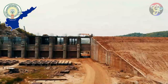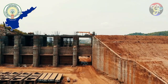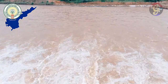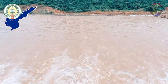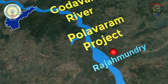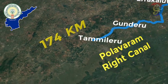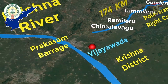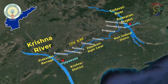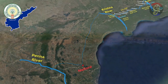Drawing water to the right and left sides of the canal with the help of gravitational force is a highly commendable part of the design. The water enters the right canal with the help of a head regulator and travels for 174 kilometers through the canals of Pedderala Kalua, Kovada Kalua, Yerra Kalua, Gunderu, Tamileru, Ramileru, and Timalavagu, and touches the Krishna River through the Budameru Canal near Vijayawada. The upper stream of Krishna will be diverted to Penna and provides water for the irrigation needs of Rayalaseema.